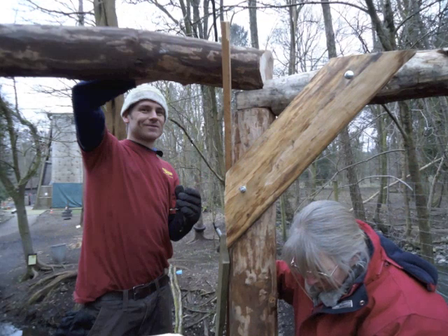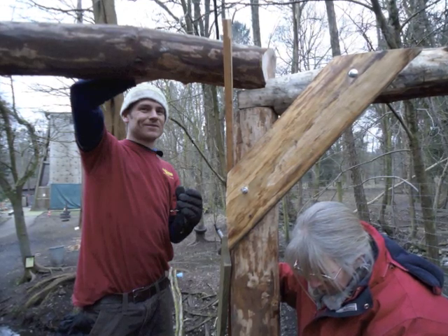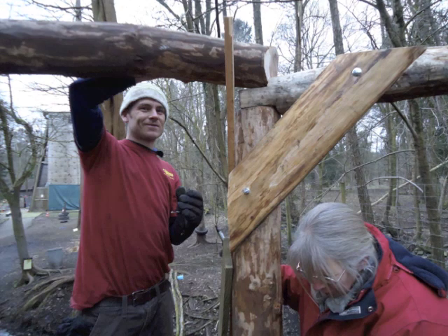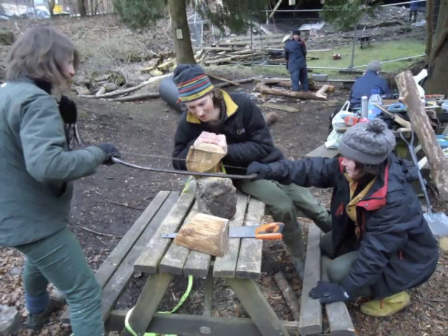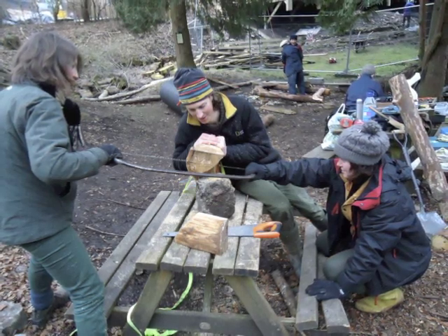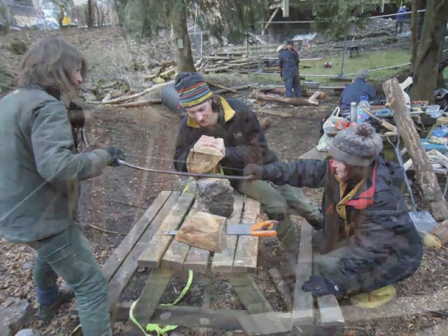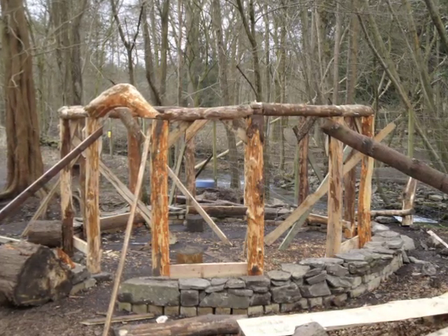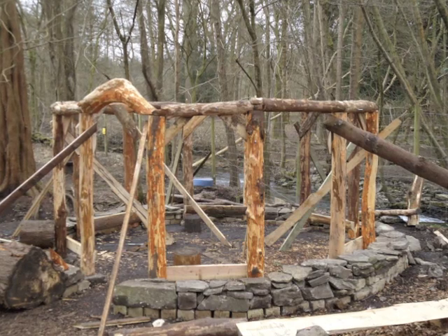You can see the arch on the right is braced using threaded bars, and he's measuring the angle of the cross piece on the left. This is using the cross piece as a lintel for the front door, which is quite a fancy piece of wood. Two people are using a saw to get a fairly accurate cut. Here's the henge standing with its fancy front lintel — all the uprights and cross pieces are alder, from about 50 metres away, so it's a pretty good cheap source of materials.